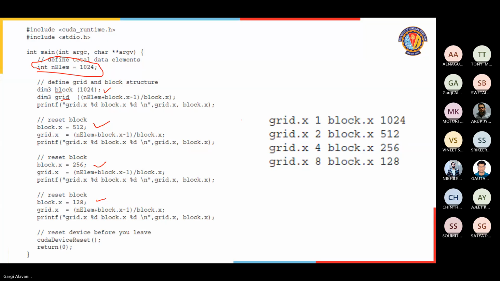So this is the full program, ma'am, right? Yes, but there is no kernel launch here. This is just telling how you can change the dimension of grids along with block.